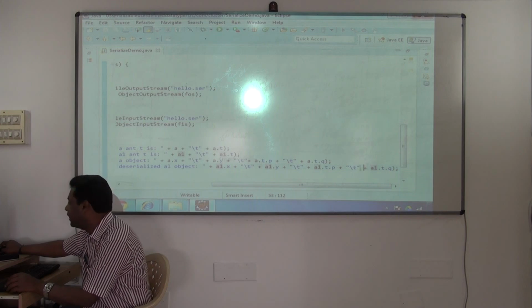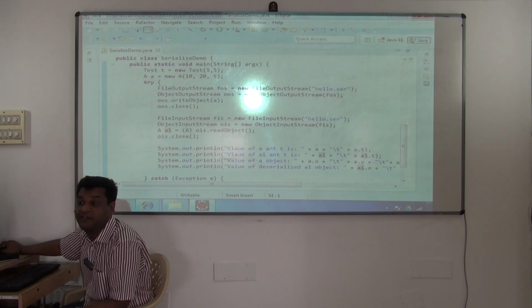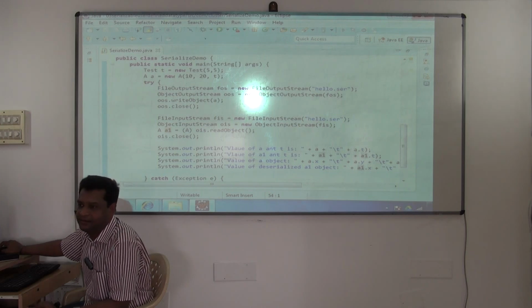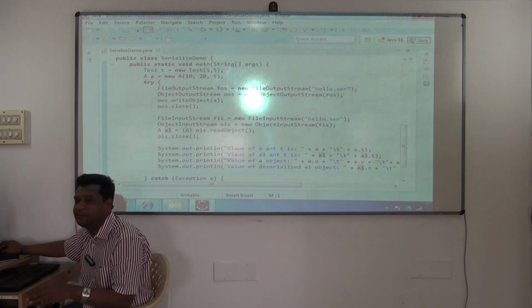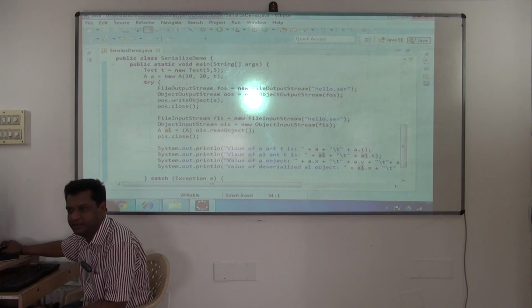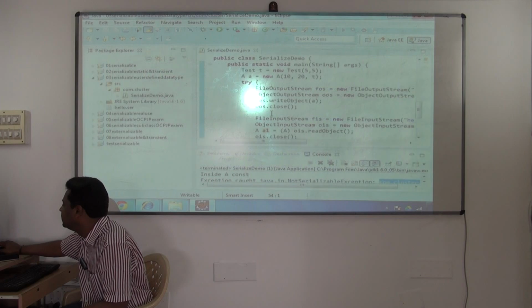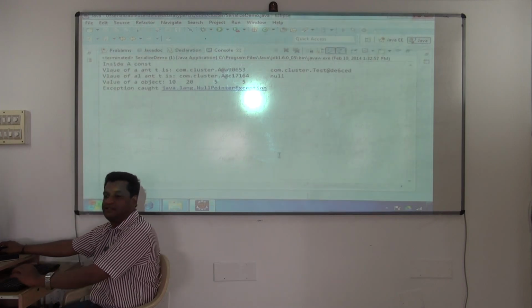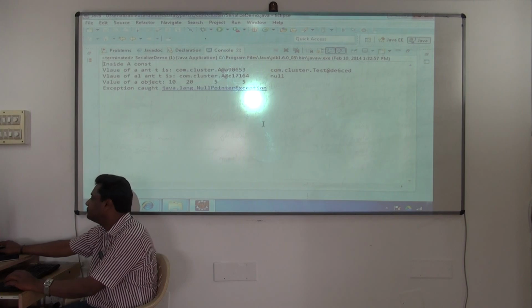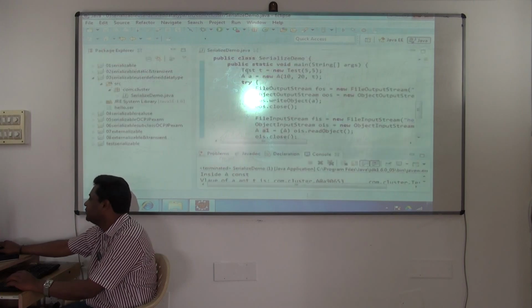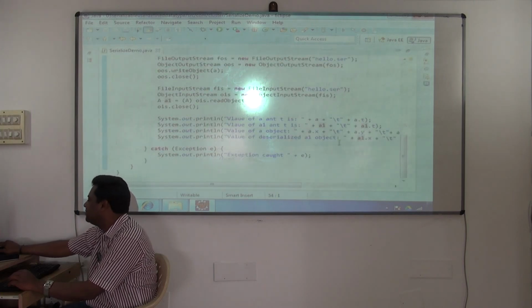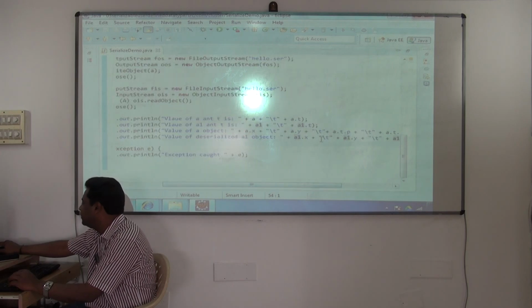What will I get? Up till here it will print. I'll get a NullPointerException because a1.t will be null. a1.x it will print, a1.y it will print, but a1.t.p will fail because t is null. This is pure core Java, accessing the members, so a NullPointerException. If you want to see the value stored in A1, just decouple it. You can do it like this.